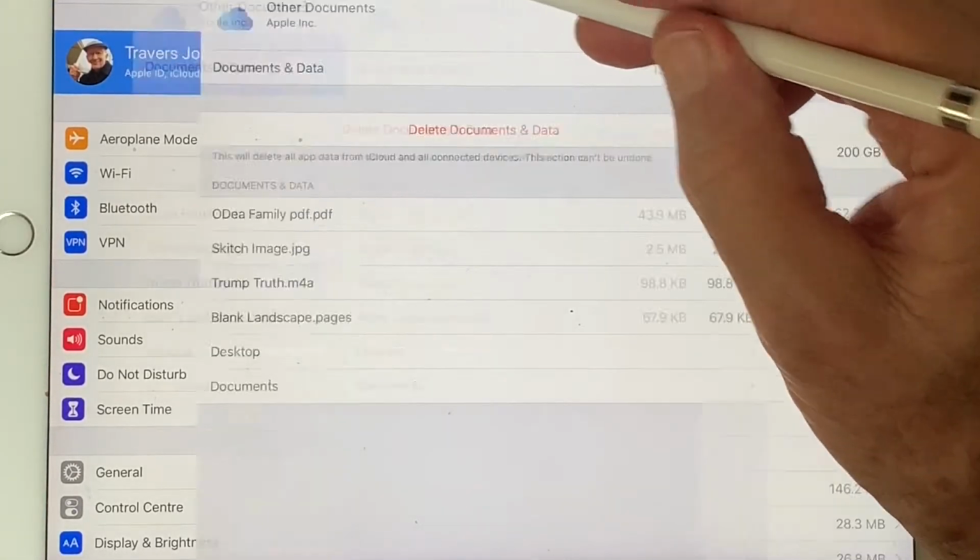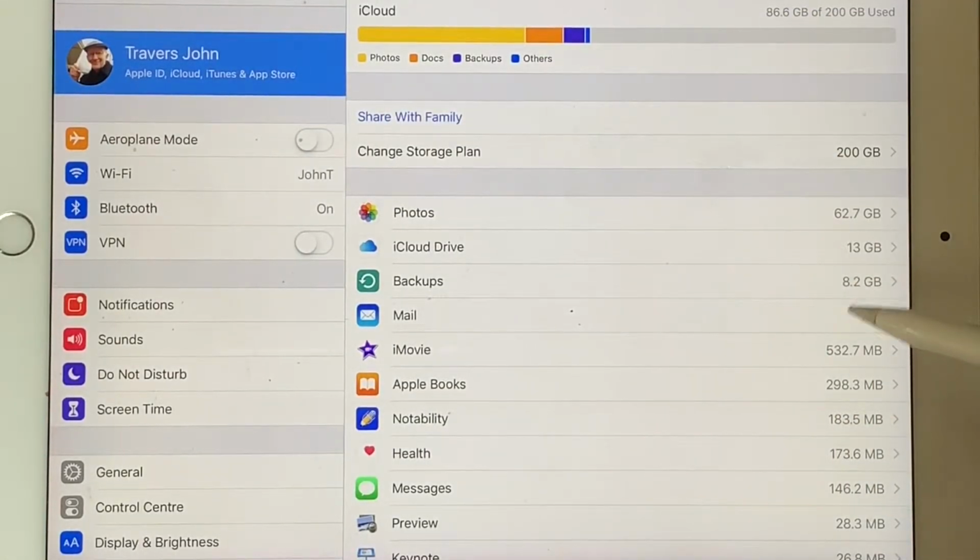Now when you look at these apps here, if you're running short of data, you can go to these apps like iMovie, for example, which has got about half a gigabyte. You can look at that and ask, do I really need to have the movies on iMovie, or maybe I should delete some of those and free up a bit of space. You can do housekeeping. You only need to worry about this if you're starting to run short of space, and you can either get rid of some material that doesn't need to be backed up like these, or you can purchase a little bit more storage space.